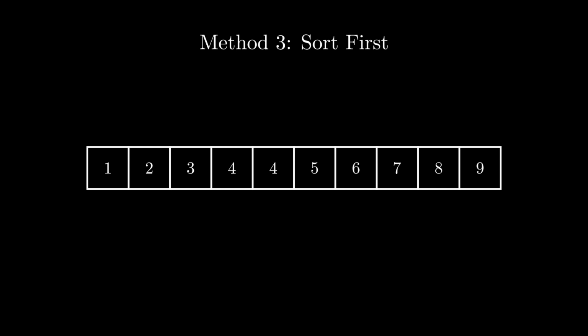This is different from the brute force solution because in the brute force solution, we checked all possible pairs in the array. But in this solution, we only check pairs of elements that are right next to each other in the array. As you can see, we will eventually run into duplicates if there are any. So let's look at the code.